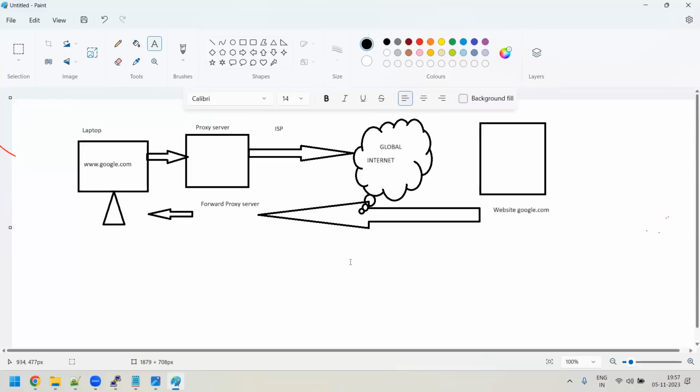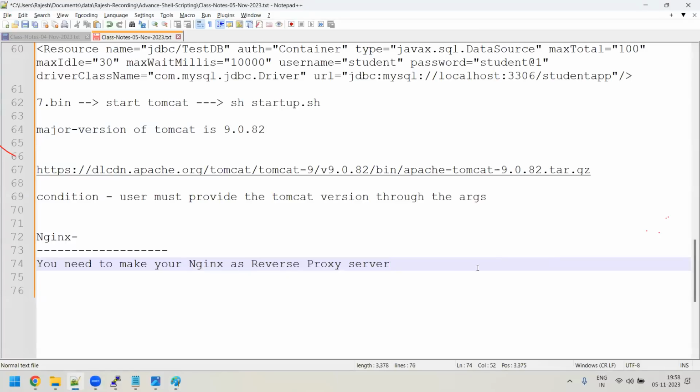So a proxy server is a server, a device or a system which is connected to the internet, that accepts the client request and forwards it to the destination server. That's what the proxy server does. So let me write it down here.